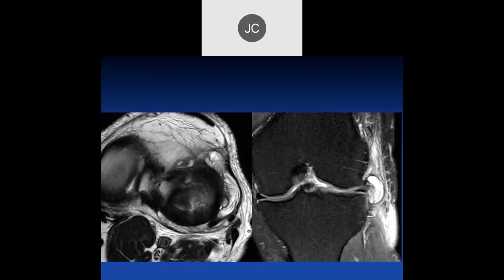Here are the axial images showing the cystic collection coming right adjacent to the body of the lateral meniscus there. And this is a typical perimeniscal cyst. What these are usually are degenerative type horizontal tears, which have been there for a while. They act as a one-way valve. When you put pressure on the joint and increase the hydrostatic pressure, it forces fluid out. When you take the weight off, this acts as a one-way valve. It stays there, and you keep pumping fluid out there. This is very bright, so it looks like fluid, but it usually is more of a gelatin. It's not that easy to take out with a small needle because it's usually very viscous and thick.